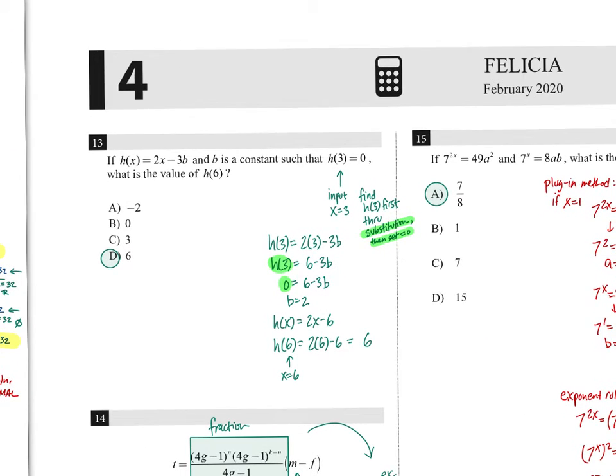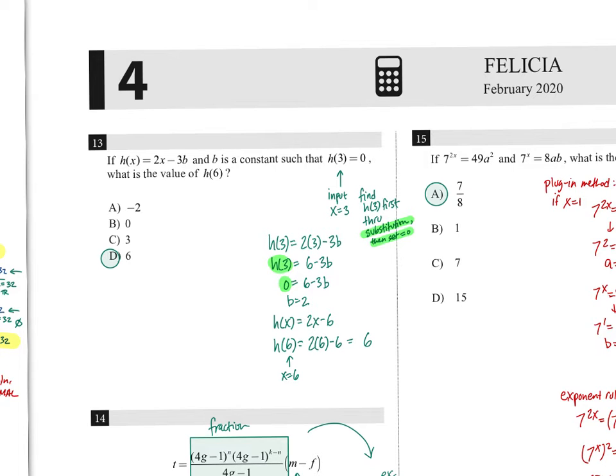So in number 13, one of the key ideas here is that f of x equals y. So the value inside the parenthesis always represents the x value, or in other words, the input. And then the value that it's equal to, the value of the function, is equal to the y value, right? So again, f of x equals y. Here they're using h, but it's still a function, as in the function f, here the function h.